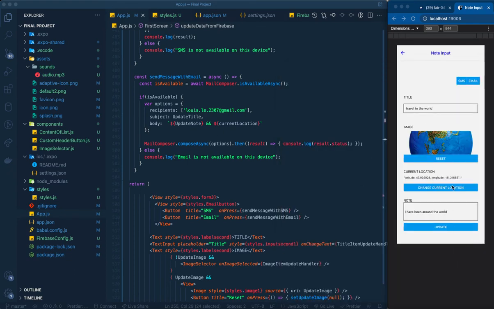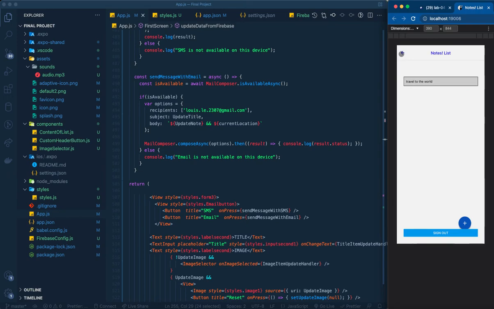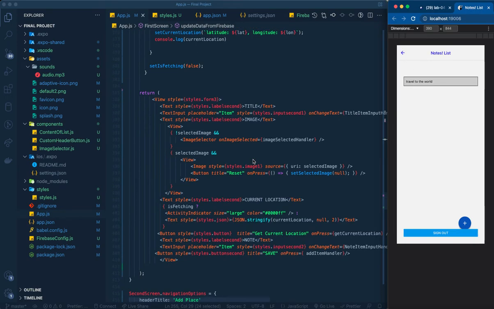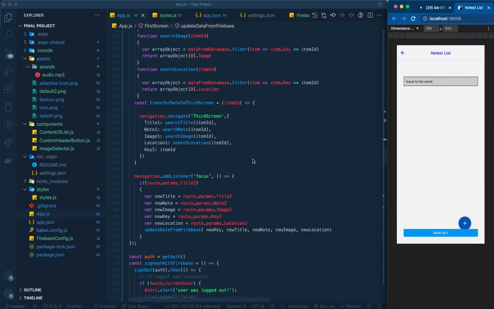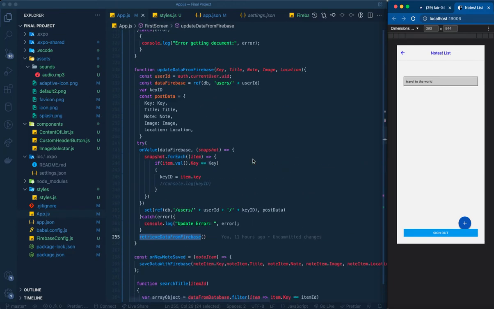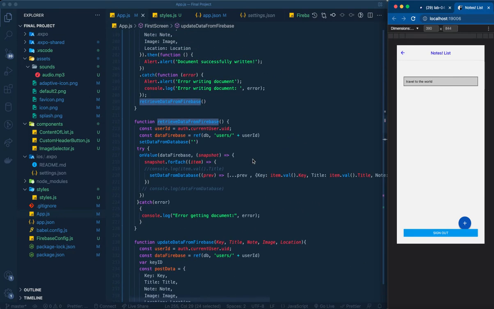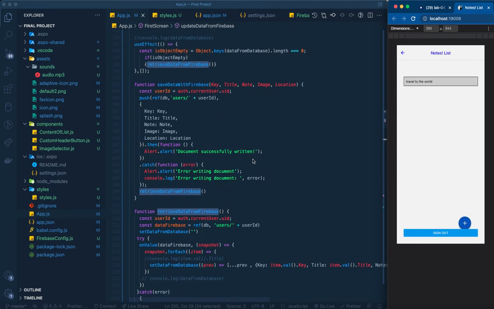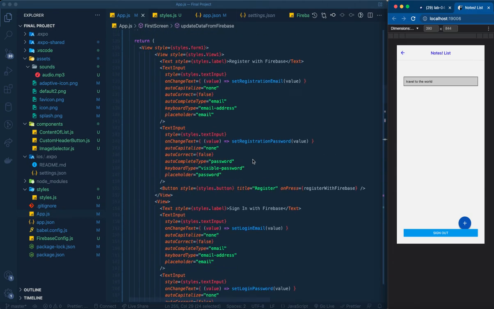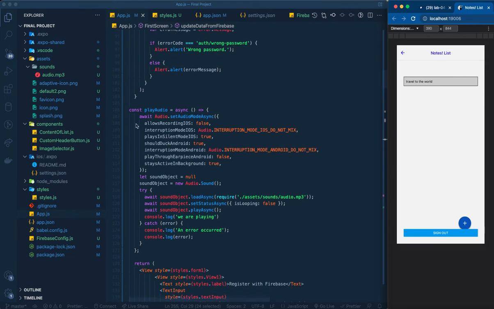So basically we have three export APIs. The first one is the audio. When we log in successfully, it will play the audio to welcome the new user. Okay, this one.